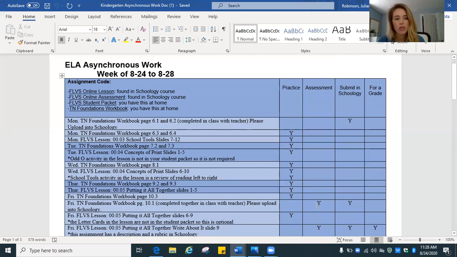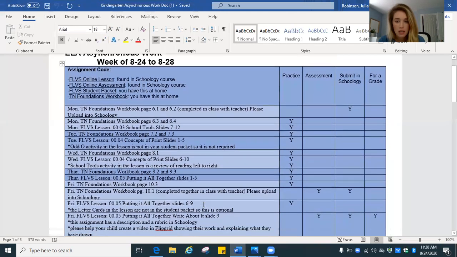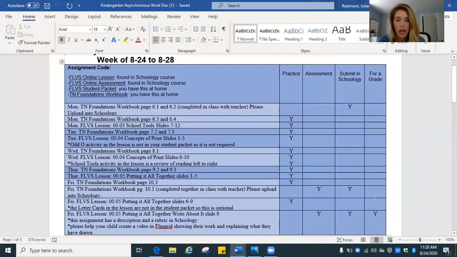Some items further on in the week are noted as an assessment and as being for a grade. Let's see, down here it says it's for a grade. I think this should have a Y too. But if it's a pre-test, that means we haven't learned what I'm asking them to do. I'm just seeing what they already know. That won't ever be for a grade. But if it's things that we have gone over multiple times, it will be for a grade. But we'll get there on Friday.